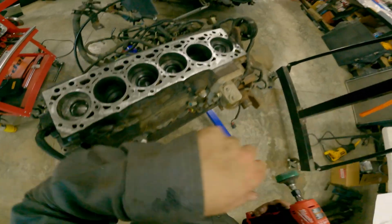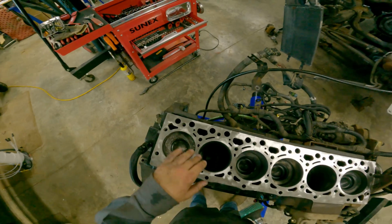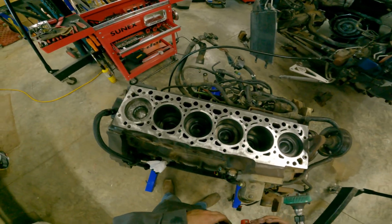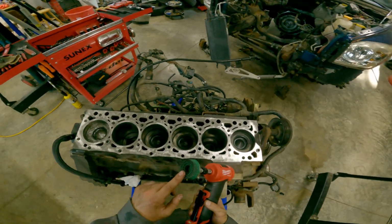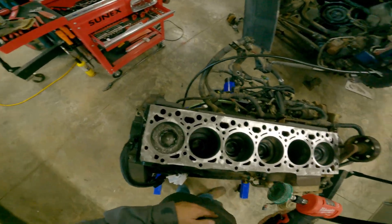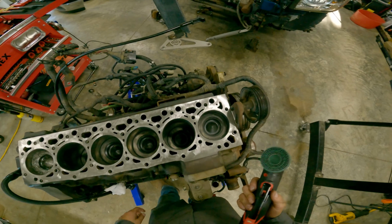Alright, I think I can give her a good wipe down now. Go through, wipe all the cylinders out again. Get any of that dust out of there. And in case you're wondering, this is the same one that I used on the last head. And as you can tell, very light pressure. Like, you're not even wearing this at all. You're not putting anything on the head.